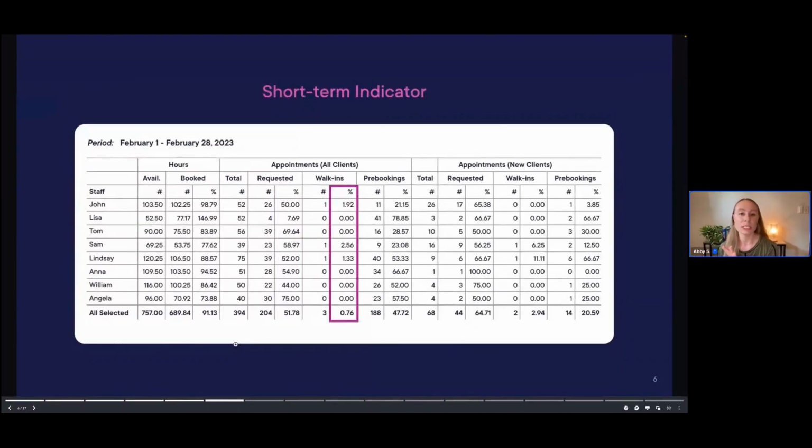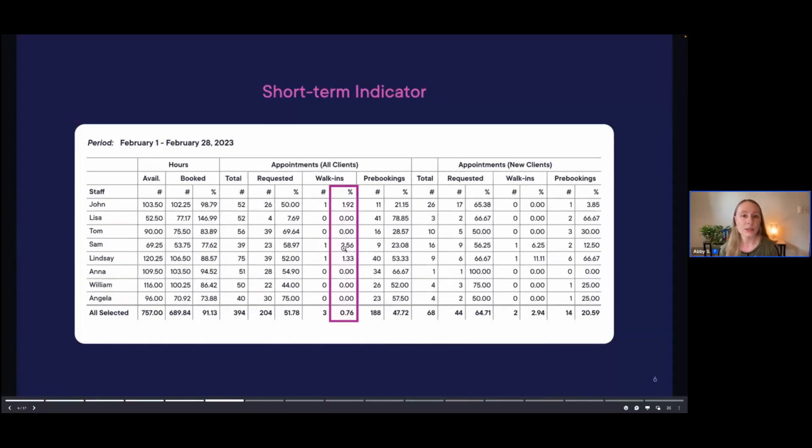I also want to focus on walk-ins. So let's dig in on walk-ins data a little bit. So a really cool thing here is you can also look at the walk-ins data for all of your clients. And then we've also broken it down into walk-ins data for new clients as well, as you can see here. So if you look at your walk-ins data, if you have a lot of walk-ins, obviously that indicates that your business is more short-term. And also you may have a mixture of this as well. Maybe you have a mixture of some walk-ins as well as a lot of people who are just booking standard appointments in advance and they're not walk-ins.